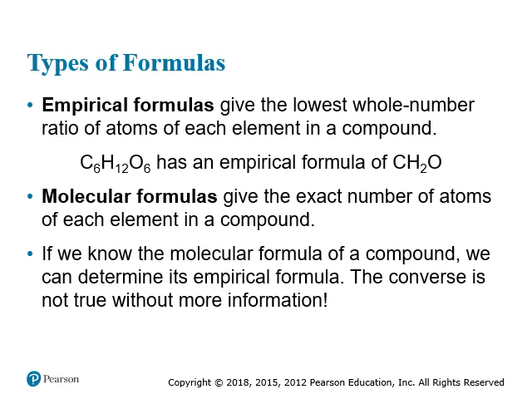So, for example, if we have a molecule of glucose, which has the chemical formula of C6H12O6, a molecule of glucose is made up of 6 carbon atoms, 12 hydrogen atoms, and 6 oxygen atoms. In the simplest whole number ratio, you can essentially divide all those numbers by 6, leaving you with an empirical formula of CH2O, meaning that for every 1 carbon, you have twice as many atoms of hydrogen, and for 1 carbon, you have just as many atoms of oxygen.